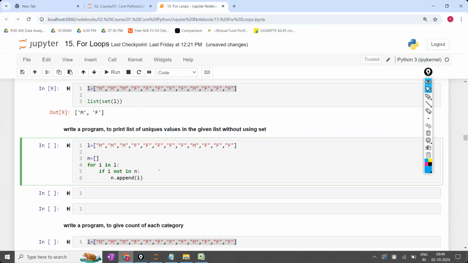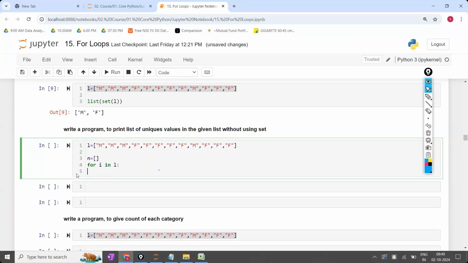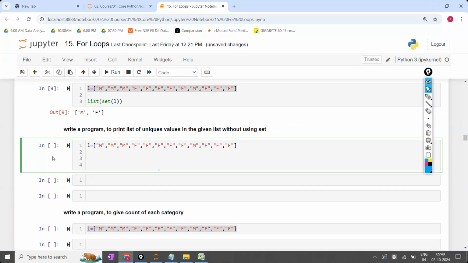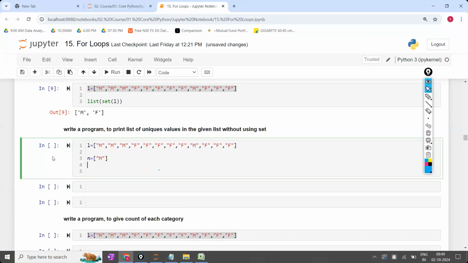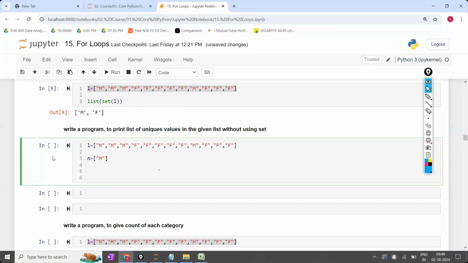Okay. So now, sir, for example, assume I am not able to understand even this. Okay, sir, as per my brain, first one will be included. Okay, take one list and include the first one. What is the first one? Include that one blindly. What is the next step you are doing in your brain? If it is not available, only then you have to append. That is okay now. Write that one.